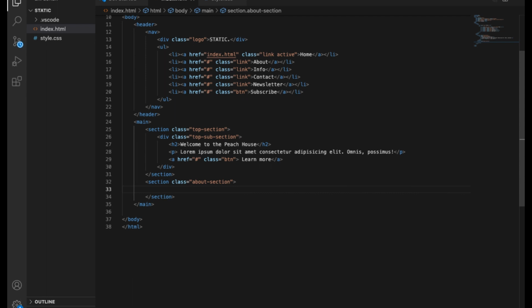Inside this about section, we're going to be having two divs. The first div, we're going to give it a class name of first. Oh, I didn't have to do this. Just say first, so it gives the class name of first. Then inside this, we're going to have an H3 for the heading. Let's do a lorem 50.